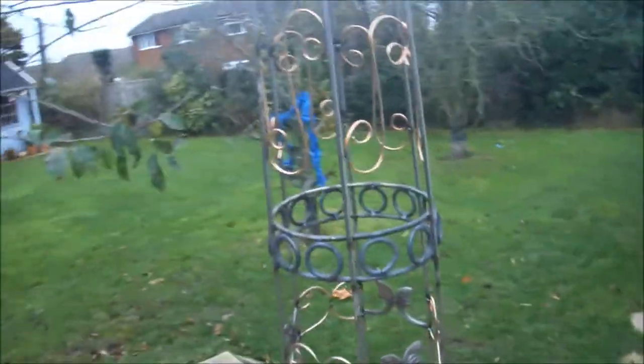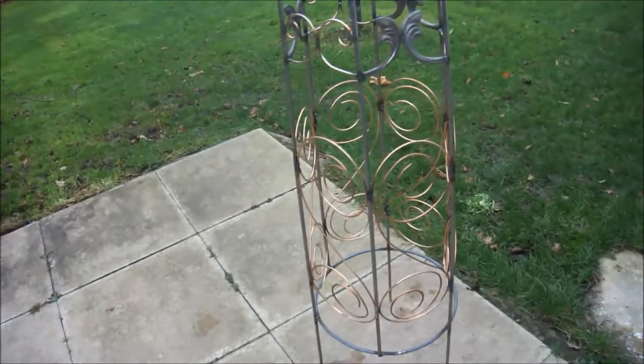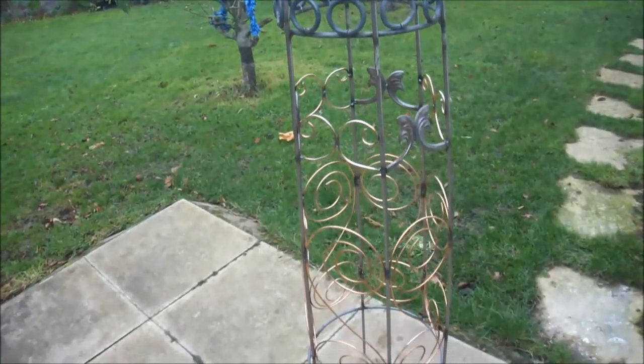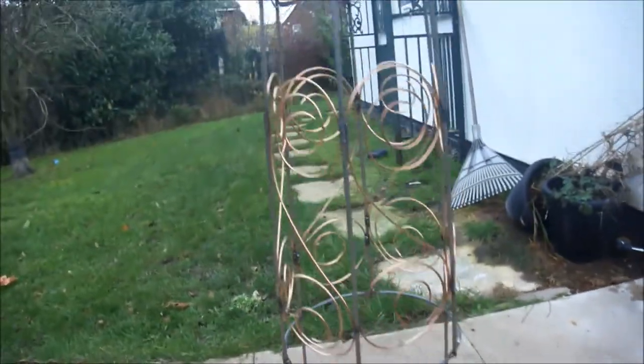So what I'm going to do now is the exposed mild steel, I'm going to put on a red oxide primer. And I'll probably leave the copper washed mild steel on its own. So there we go.